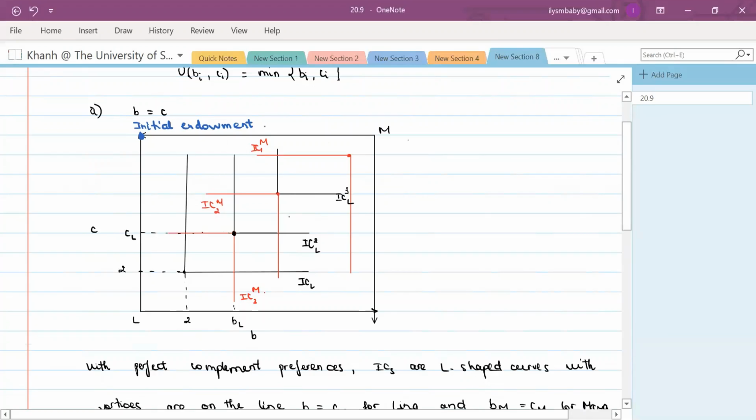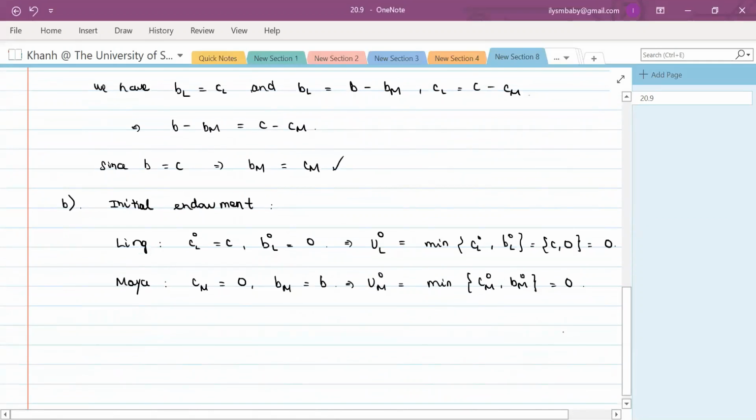And what is the reason? Now, if Ling is giving all of the carrots to Maya without getting anything in return, what is going to be the utility for her? If she's giving up all the carrots, then her carrot amount is going to be 0. Her bean amount is still 0, so therefore her utility level is still going to be 0, and she is exactly the same well off as before, and so therefore she wouldn't mind. She's just not worse off, so therefore she's happy with the trade.